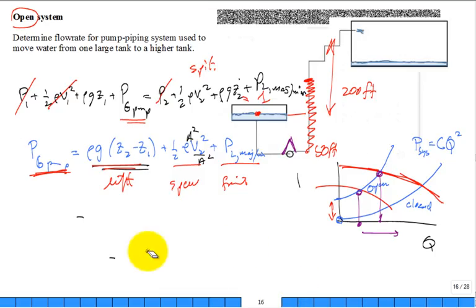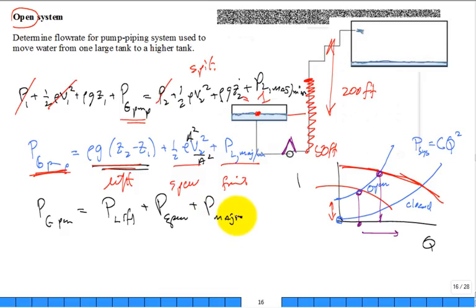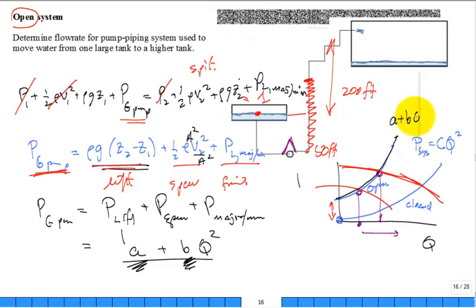So these are proportional to... let me try this one. The gain from the pump is equal to, at the operating point, the losses due to the lift, the spew, and the major and minor frictional losses. And this is a constant. These are both going to give you something times Q squared. That gives us a quadratic form with the constant A and then B Q squared. So that's the shape of this one. It's A plus B Q squared instead of just C Q squared for a closed system. And B is just whatever is required to make that term.